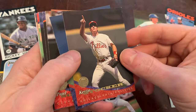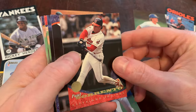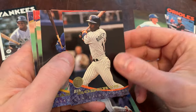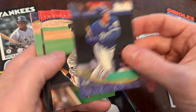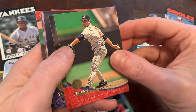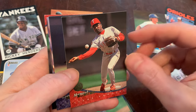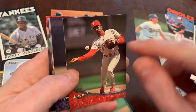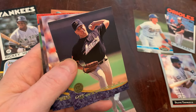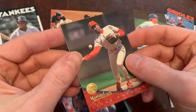They're going every which way here. Kevin Stocker, Chuck Finley, Paul Sorrento, Bip Roberts, Hot Dog, Bob Hamlin. There's Charles Nagy, Manny Lee. Interesting angle there where the baseball is relative to his hand. Almost looks like it's above his elbow. I hope that's not the case. There's Greg Swindell again. We've had some Greg Swindell runs here the last couple of days. Daryl Hamilton, Brian Harper, and we end the pack with Manny Lee.